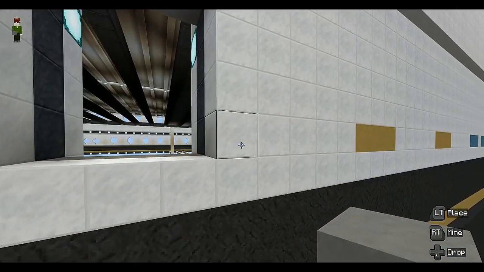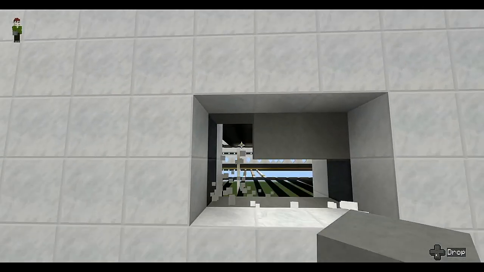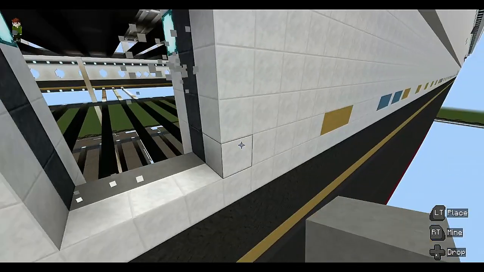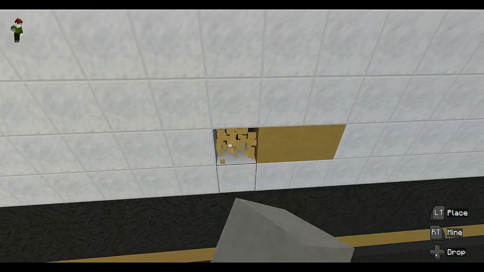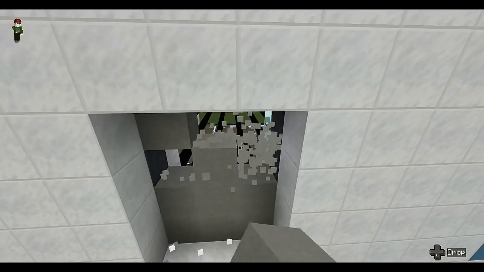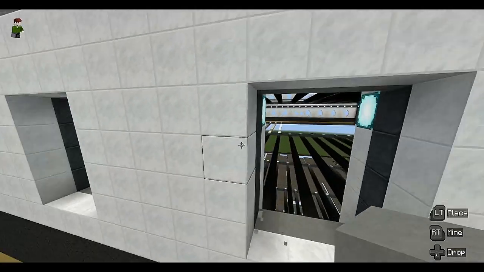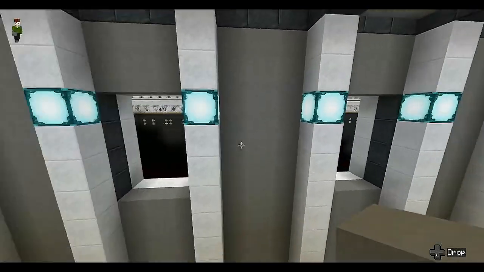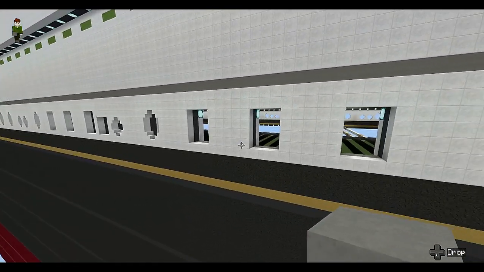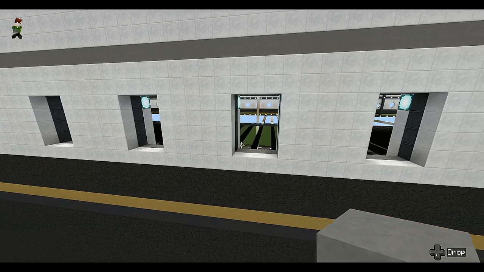2, 3, 4. Okay, and then another gap. 1, 2, 3, 4, 5. And one more gap. Gap of 5. 1, 2, 3. And 4 height. Like I say, if you want to work on the inside on this, the frames are a great reference section. Okay, so that is a total of 1, 2, 3, 4, 5, 6 frame, 6 portholes of 3 width and 4 height.